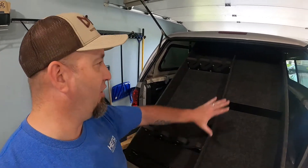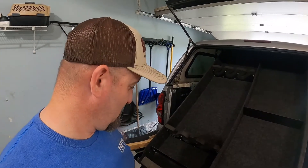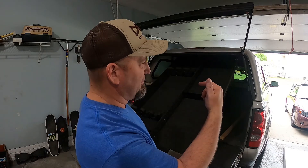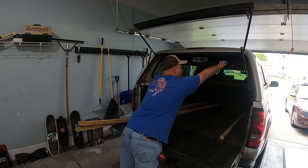Holy cow, that's game-changing. It's got all the room in the world, so I'm going to be able to store a whole bunch of stuff in here for camping. I'll be able to store stuff for hunting, put a shotgun, muzzleloader, and during the off seasons they're going to be used for fishing poles. It works so well — slides on bearings, about six bearings total. It stops and locks, so you can just push it right back up into place.